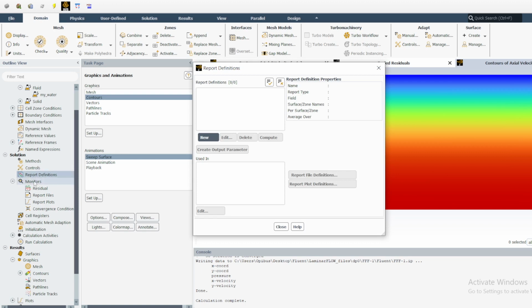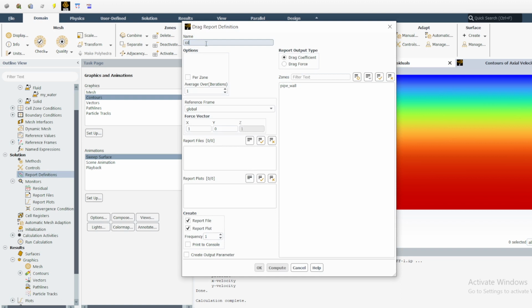If you double click report definition, because we want the drag coefficient to be reported back to us, you can select new. Later I will show you how you can also report other quantities, but today we focus on the drag. We can report drag, lift, moment, and force, but for now let's do the drag.